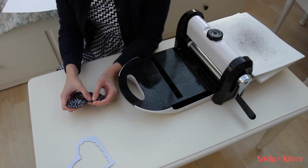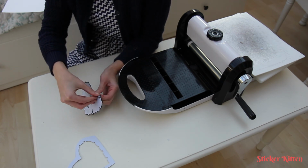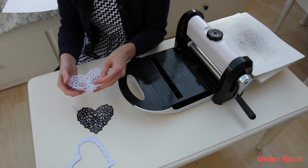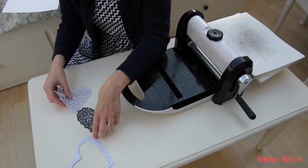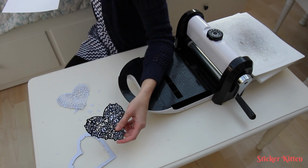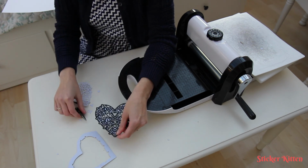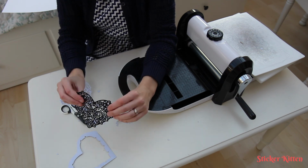There we go. To get the dies out, they do generally come out quite easily. Once you get hold of the top bit, you can just pull that out there. And there you have your filigree heart shape. But if you want to get the bits of paper out of the die before you use it again, you can either use scissors just to poke out some of the bigger bits, or if you have it, a pokey tool, just to get in and get out those intricate bits.